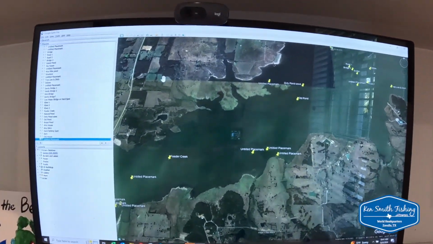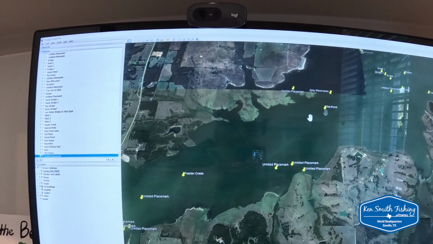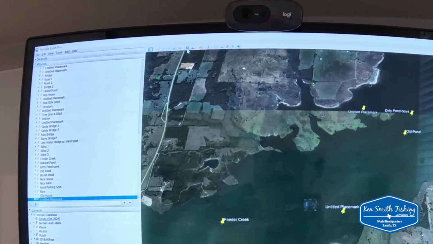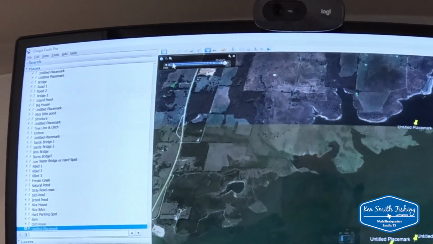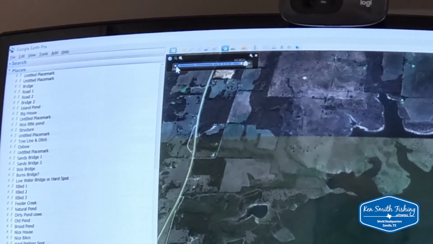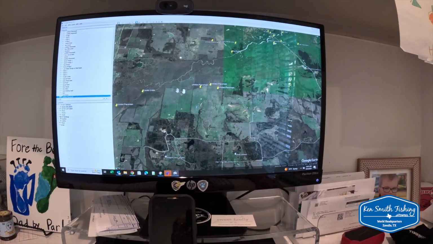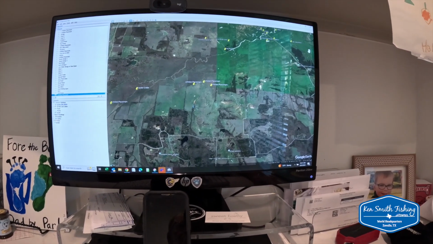Okay, so there is Google Earth Pro. That's Bodark. You go up here to the top left, and you want to go to that clock. You click on the clock, and you can just back it up to when it wasn't a lake. And I'll show you one of the places I want to look at when I go up there. There's a bunch of them.